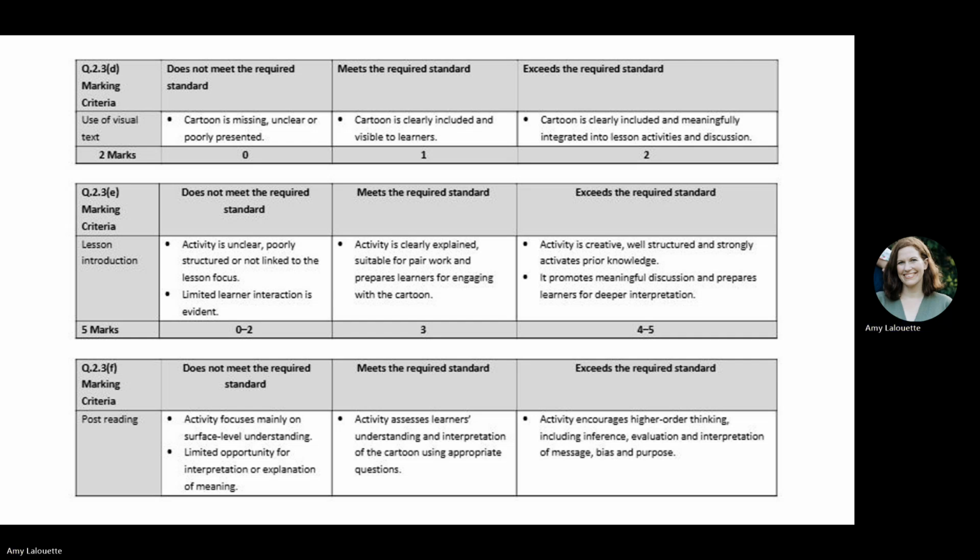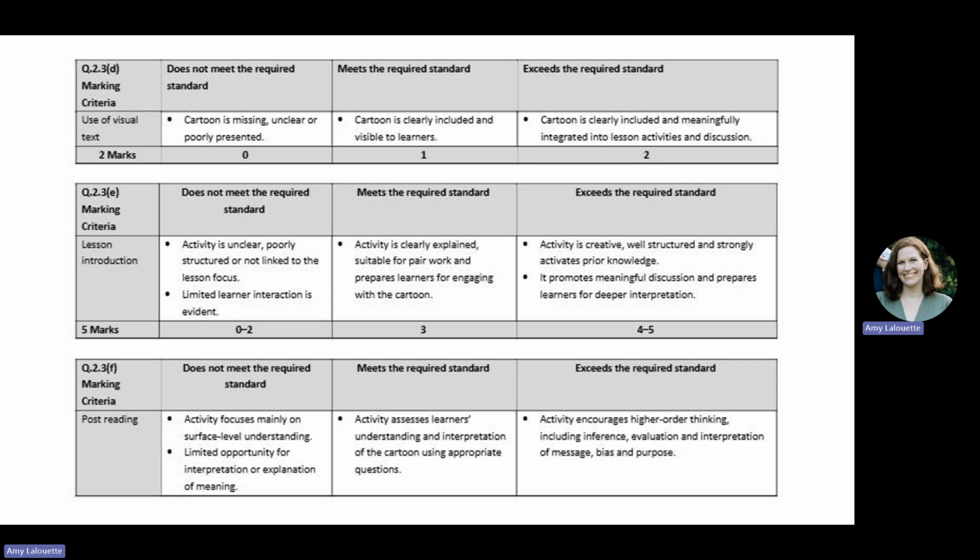Okay. Then your lesson introduction. Activity is creative, well-structured, strongly activates prior knowledge. So you must have this activation of prior knowledge in your activity. Promotes meaningful discussion and prepares learners for deeper interpretation. So when you are designing this, please remember that these are grade 11 learners. Some are excited to be there, some aren't.